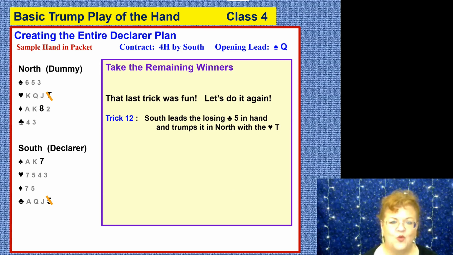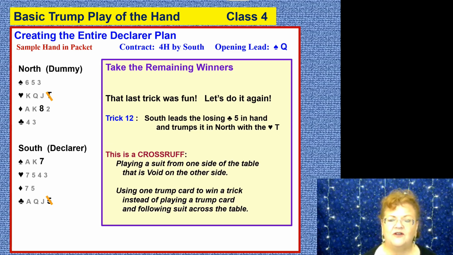That 10 of hearts wins the trick, and it's a separate winner from the other trump card we had a minute ago, 2 separate winners. This is also a cross ruff. We led the club suit from South. We were void in clubs in North. We were able to use our remaining heart trump to win trick 12.